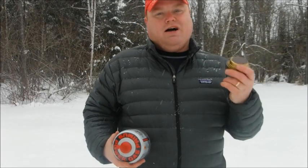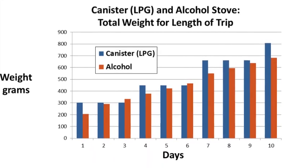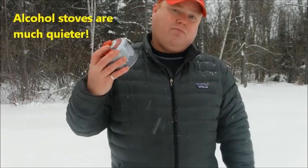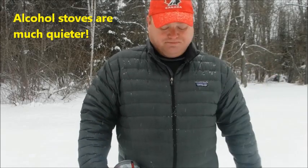I did not expect alcohol and LPG stoves to be so close in terms of their weight efficiency on a trip. I kind of thought there'd be a clearer advantage than that. So I guess it really does depend on your style and personality and what you like. Do you like that really hot, quick boil, or do you want one that takes a little bit longer?